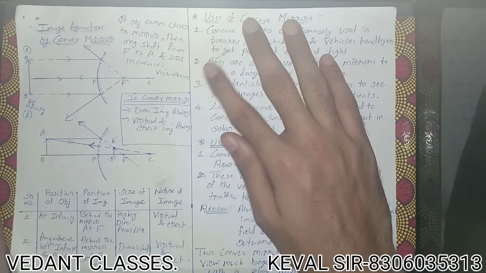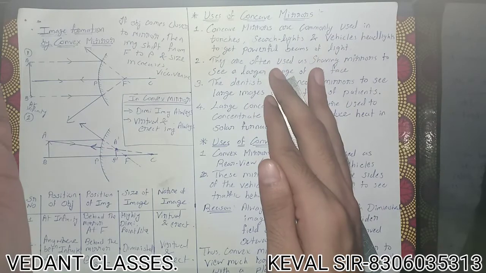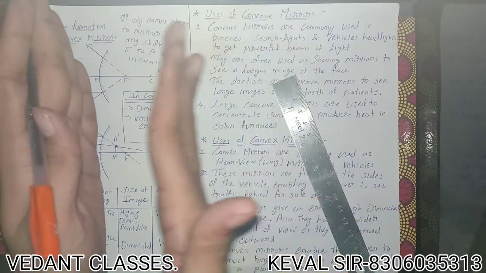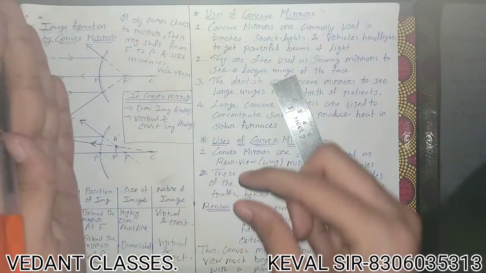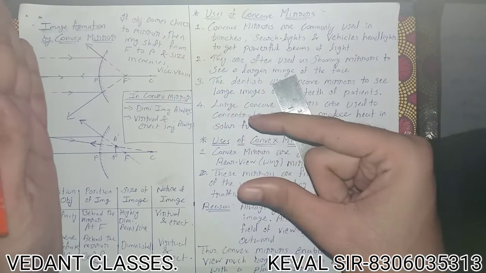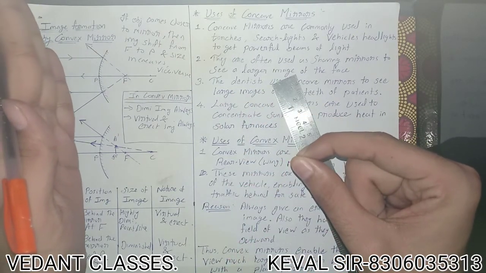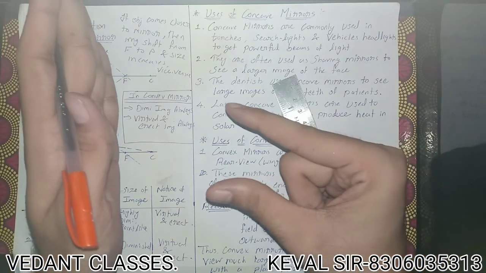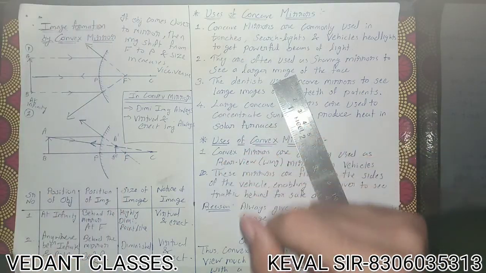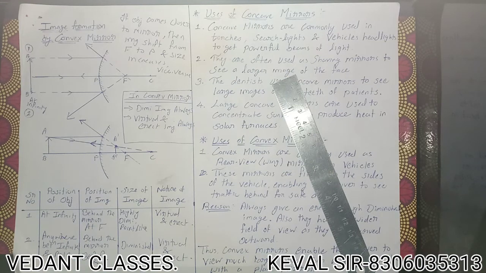So if you are taking an object near to the mirror, the image will shift towards the mirror like this, and its size will gradually increase. It will be like this. Object is coming, it will be a point like initially. If you are taking the object near, then it will increase like this. Okay, so this is the concept for the convex mirror.